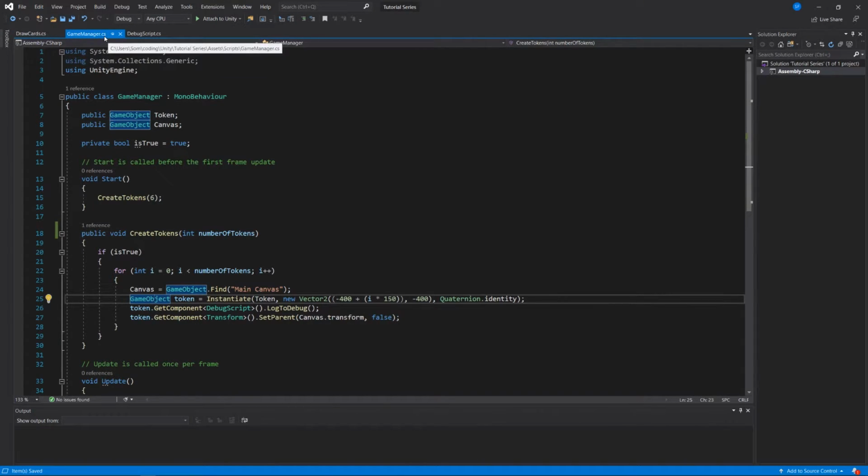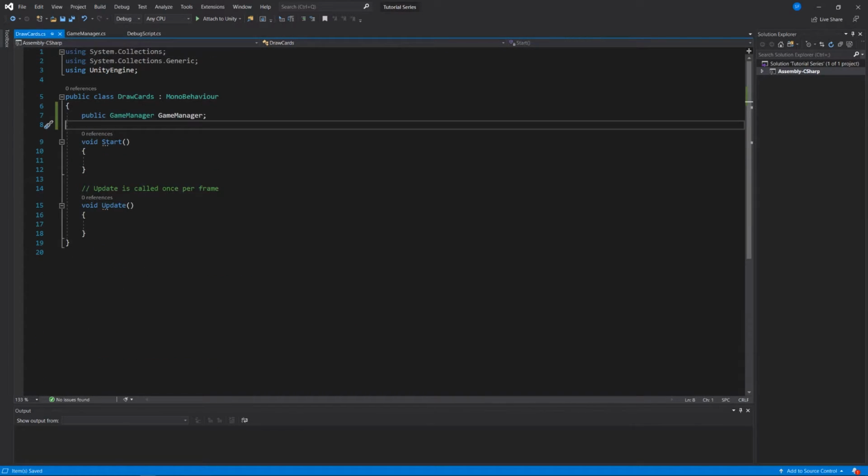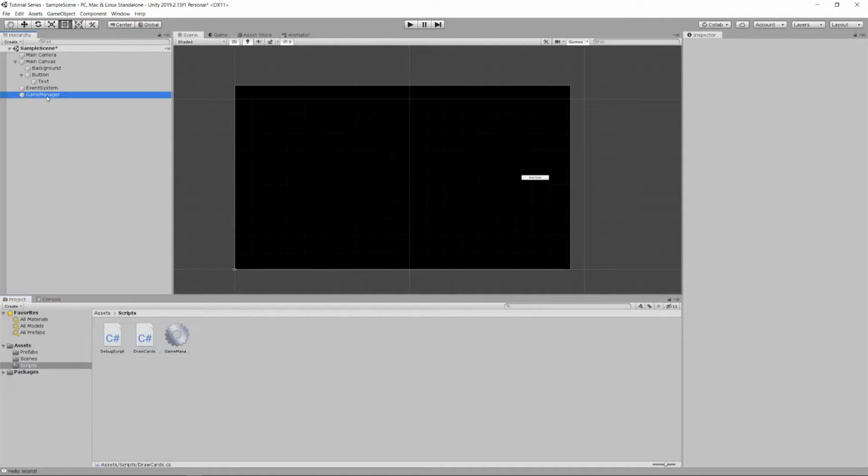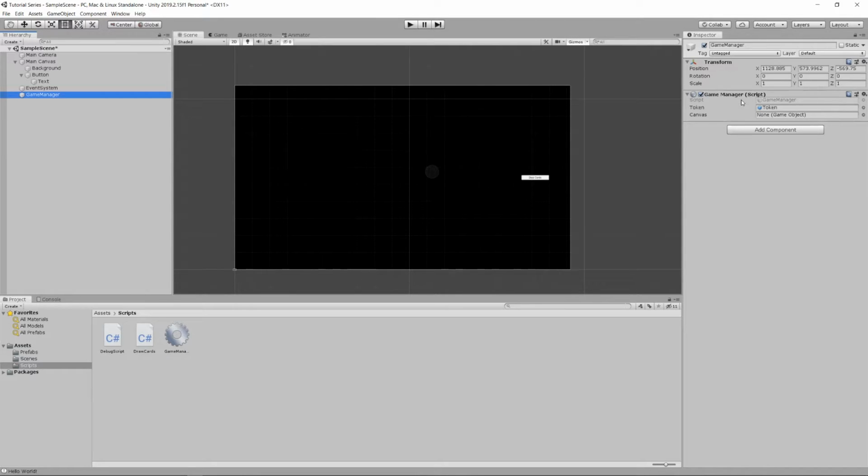Like GameManager.cs is not only a script, it's also a class in Unity. It's a C# class, as is noted at the top of the script. We have a public class game manager that derives from MonoBehaviour, the base class in Unity. When I say in my draw card script, public game manager, that means I want to find a public game manager that's called game manager. I don't need a game object, I need a game manager, which is the script attached to this game manager object that we see here.